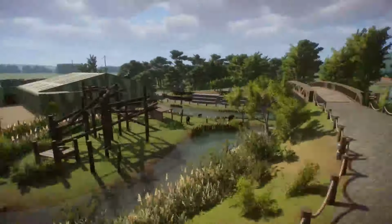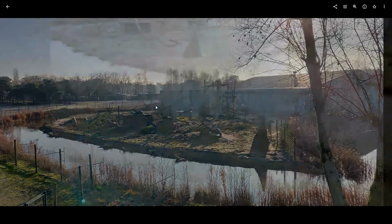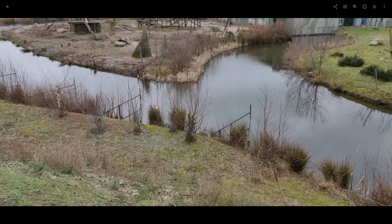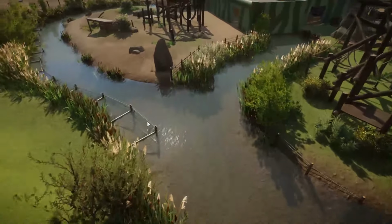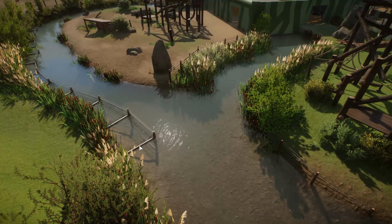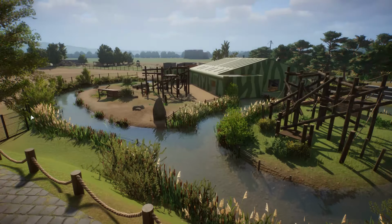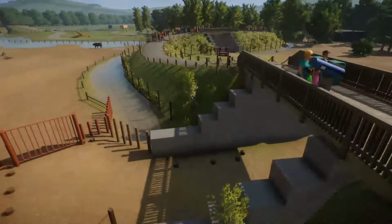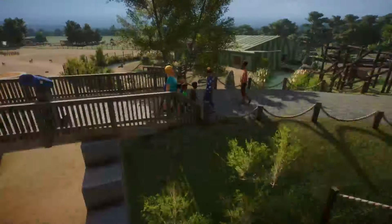Right, let's get to the primate house. And one cool thing, I think this picture is meant to show that, or this one. Hey, Zekin, welcome to the stream. Thank you very much for the compliments. Yeah, so over here we have that similar fence with these kind of poles keeping it together. What's kind of a shame, by the way, about this fence, this one's actually at an angle, but of course we can't do that, so we just have the straight fence here.